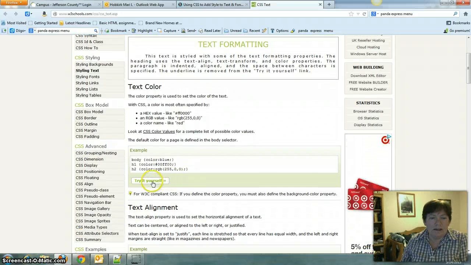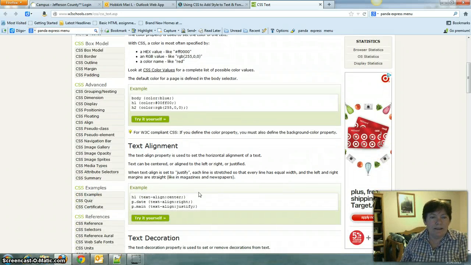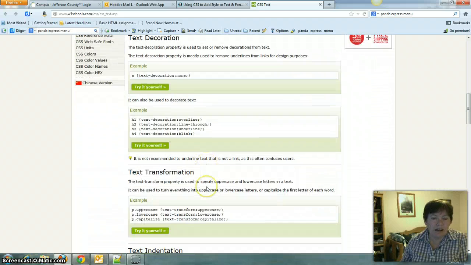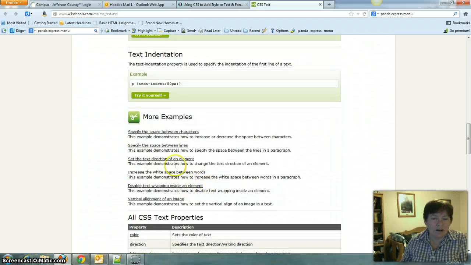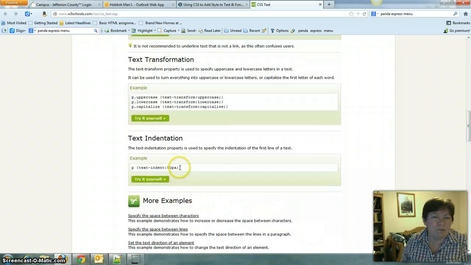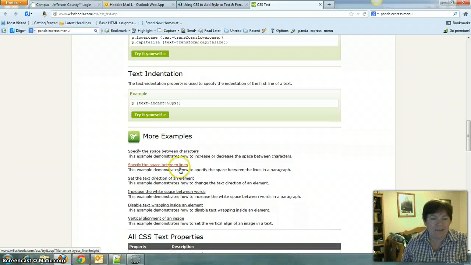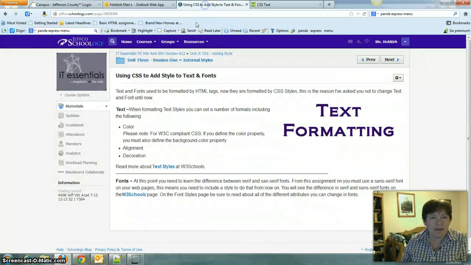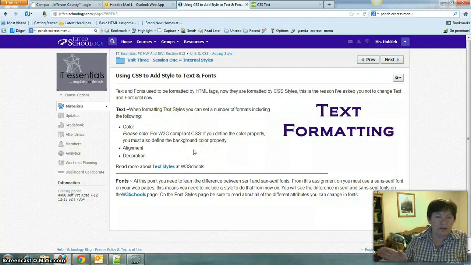So again, these try it yourself boxes are going to become really important for you guys. One thing I would say, the decoration, do not ever use this one. It's called blank. It's not on this one, sorry. But do not use blank. Okay, I just had to say that. Okay, so your assignment, so you need to go through all those things.